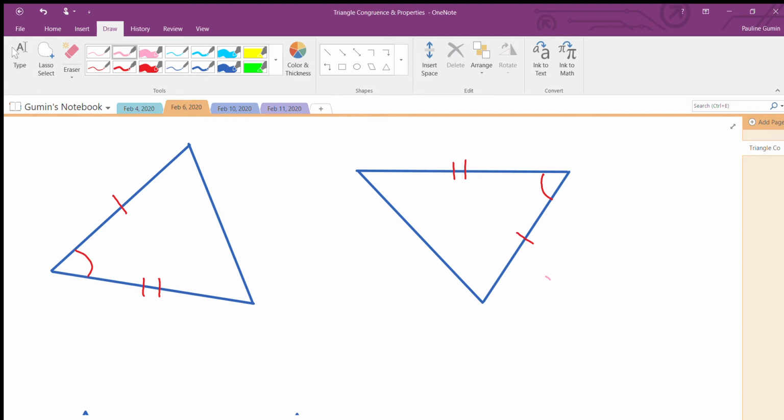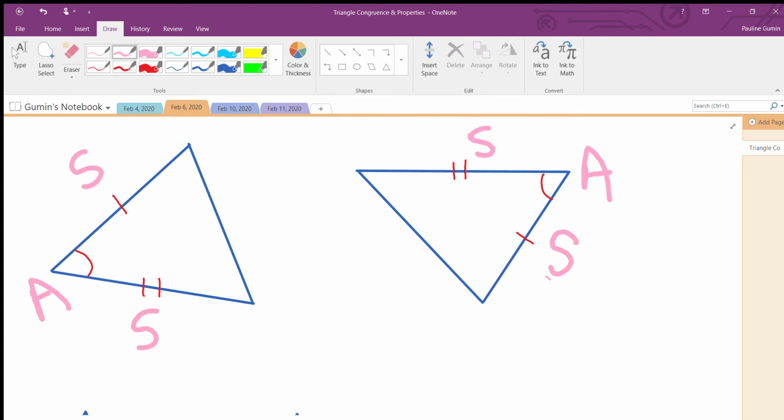Okay, I'm going to start with 1 tick mark. The first tick mark gives us an S for side. I know, very creative. Next, we have A for angle and S for side for 2 tick marks. I'm going to do the same thing on this triangle. I'm going to start off with S for 1 tick mark, then I'm following the pattern to A for the marked angle, and S for our side.